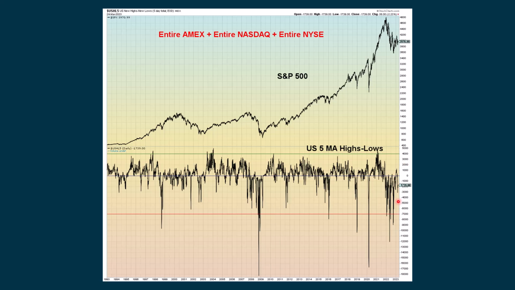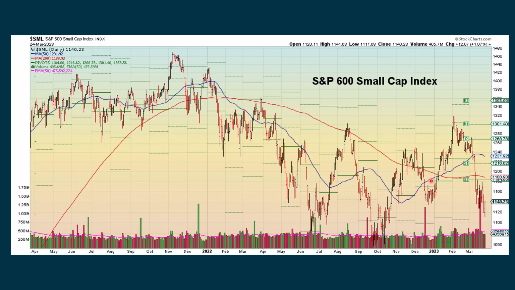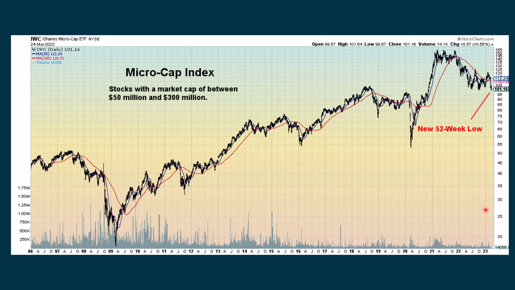When we really get extreme, that's when we often find a bottom in the market, and we're not really there yet. Small cap index, recent golden cross, some weakness. So far, support has been holding. Then a new chart that I'm including is micro cap indexes. These are smaller stocks because they just set a recent 52-week low, even though they are still in an overall uptrend. If we continue to drop with this, we will have a death cross. So we want to keep an eye on this one too.